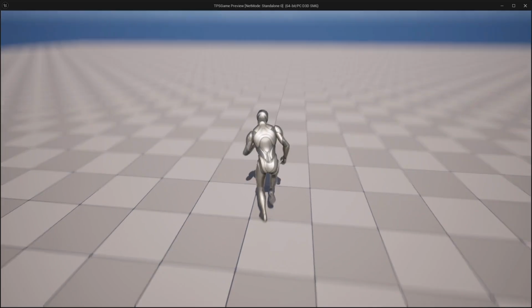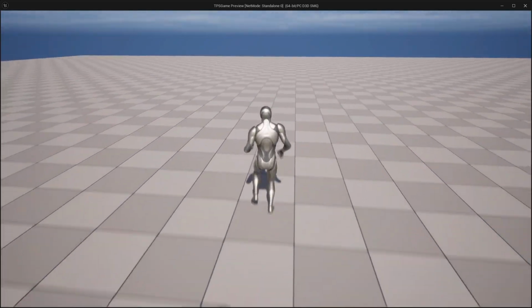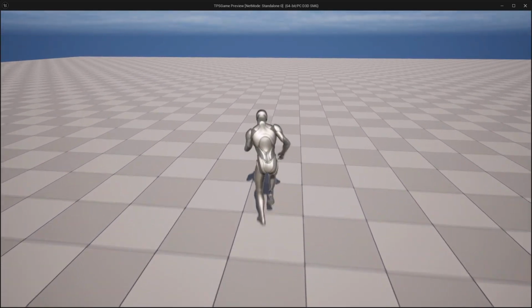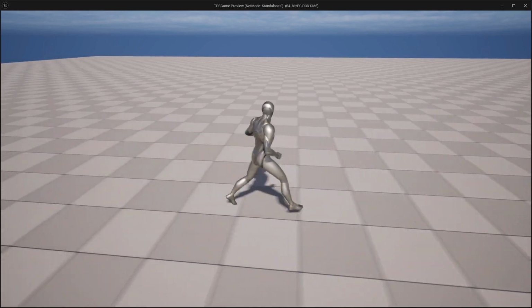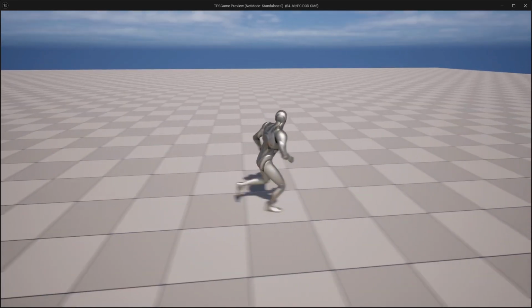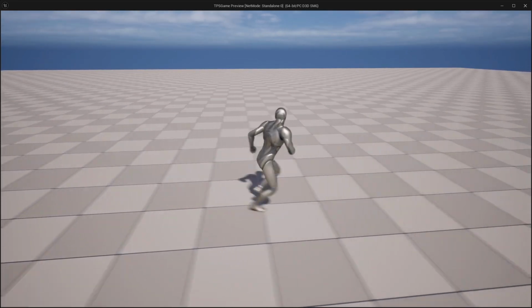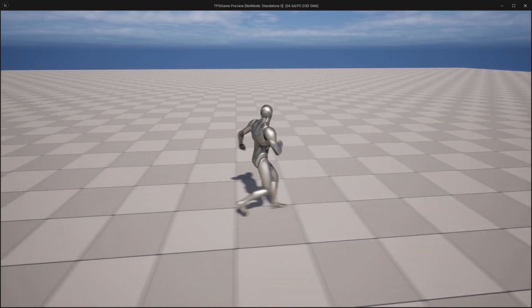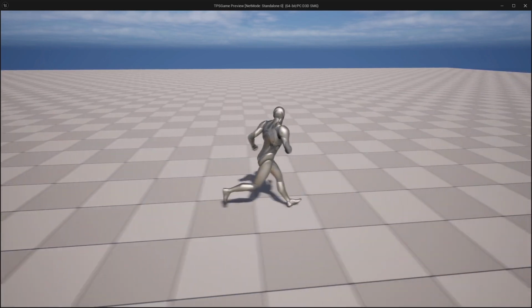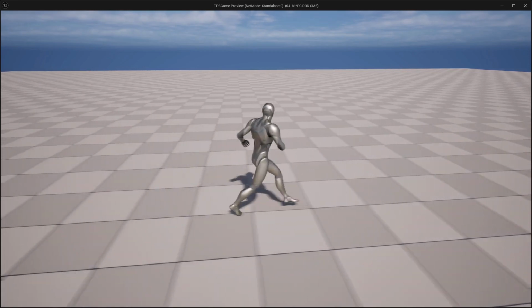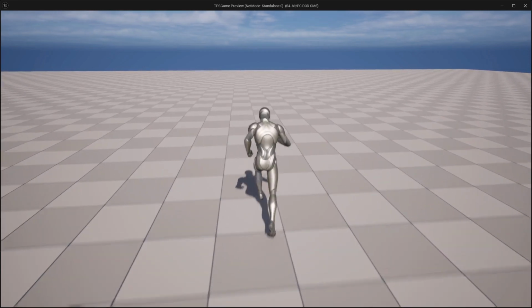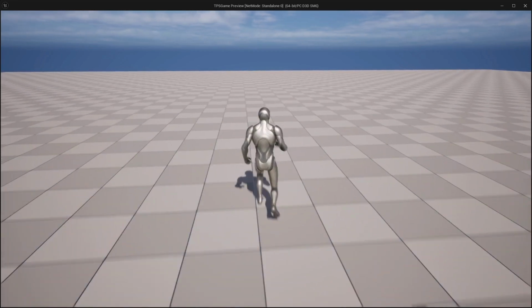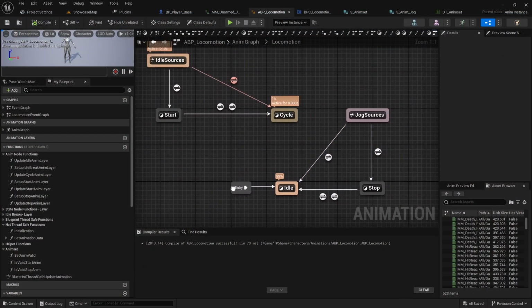So it won't be a direct transition like this. You can see now if the character quickly changes direction to the opposite direction, the animation transition is instantaneous, right? But if we add the pivot animation, this would be much smoother, right? Okay, so let's see how we can do that.